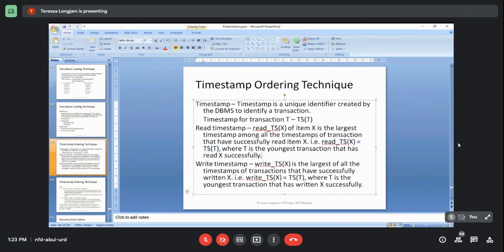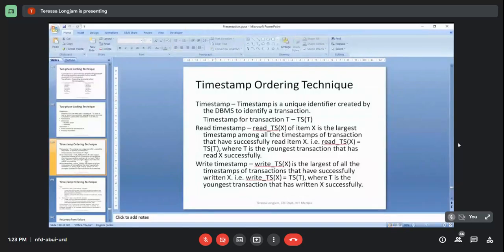Same thing for the write timestamp. Write_TS(X) is the largest of all the timestamps of transactions that have successfully written X. So it is the timestamp of the youngest transaction that has written X successfully.